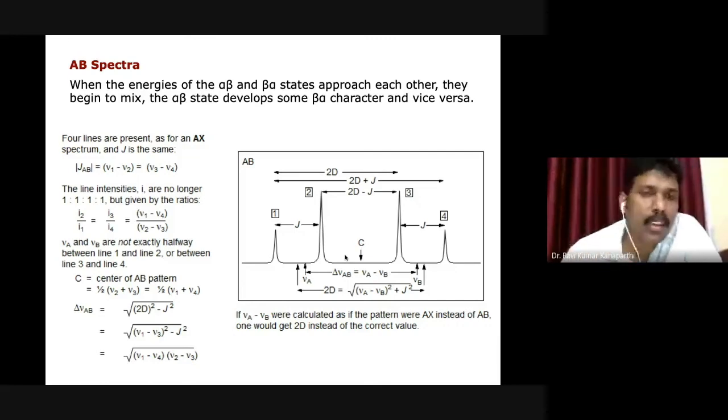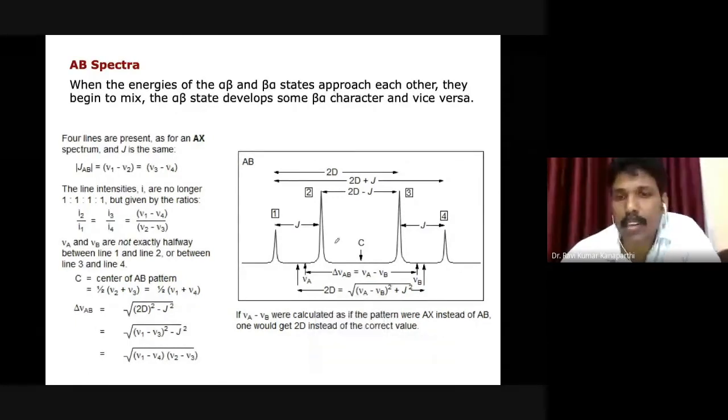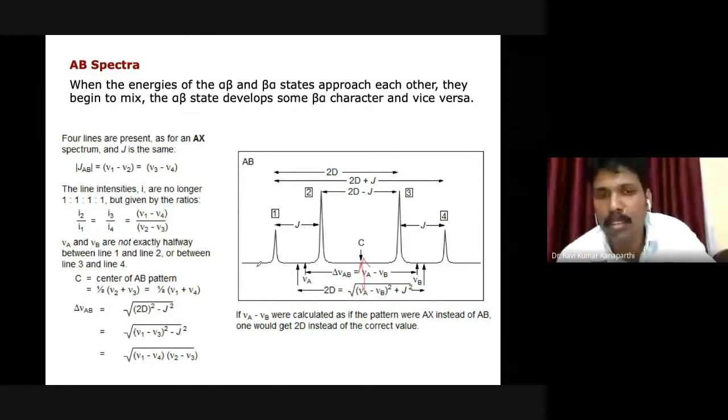For that, there is a small calculation one can do to find out the middle of the quadrant. Why is it needed? Why do you need to find the middle of this quadrant, or the doublet of a doublet? Because when you represent NMR data, you have to say it is a doublet of a doublet, or that these two doublets are merging together and appear to be a quadrant. And this information you get when you record the NMR spectrum.